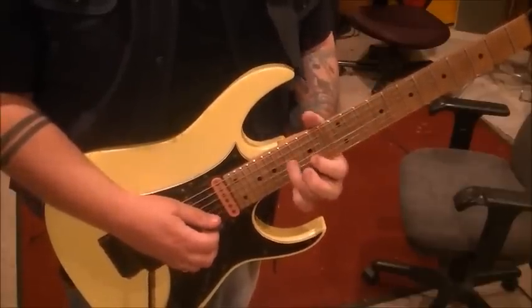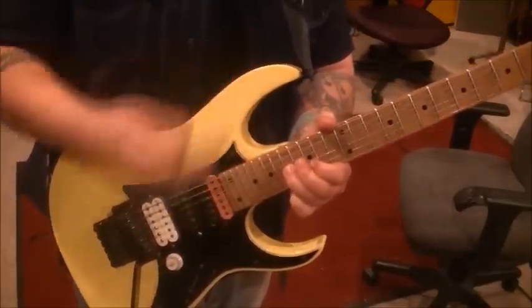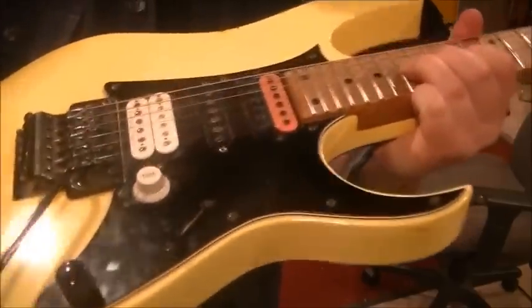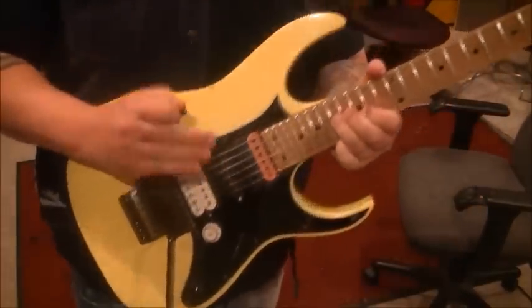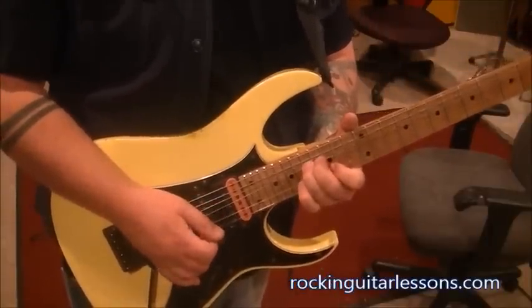So 15B, 17G. When you do these, Jay, back it up with the middle finger to help stabilize that bend. I've got a floating tremolo, so I have to kind of bend a little further because it's on springs, and it makes it a little flat. If you have a fixed bridge, that's going to be better for this.